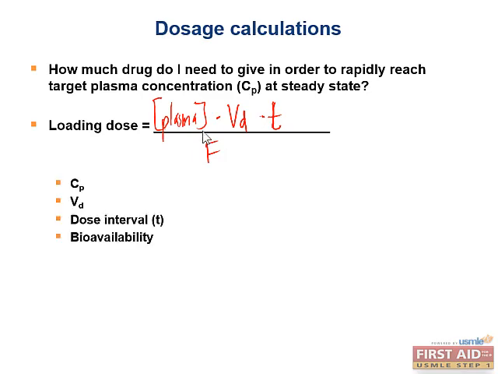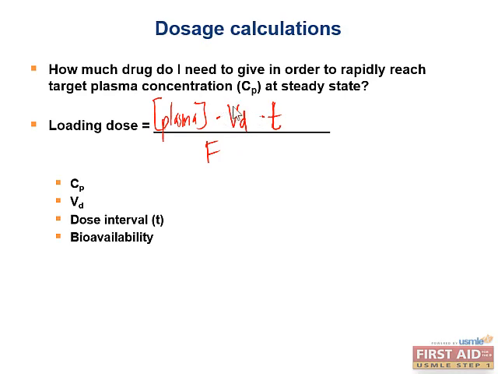Now, we have the plasma concentration being our CP of a particular drug in the plasma. If we want a large amount of a certain drug to be in the body, we'd give a larger loading dose. Since the plasma concentration is found in the numerator, a larger target dose would mean a larger loading dose. Same with volume of distribution here. A higher volume of distribution means you need to have more drug to cover this larger distribution area. So a larger loading dose is needed.